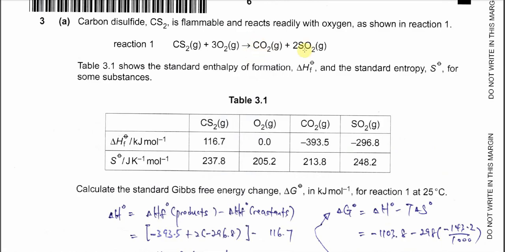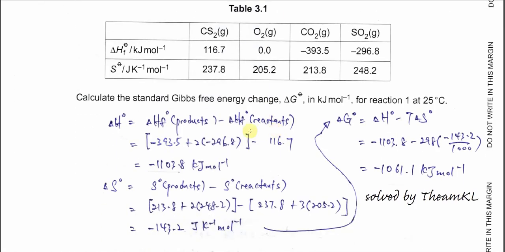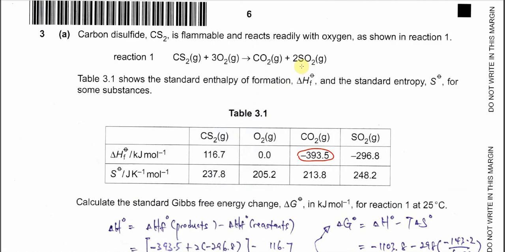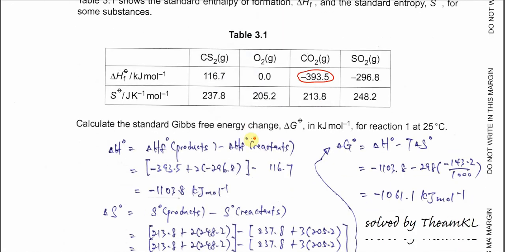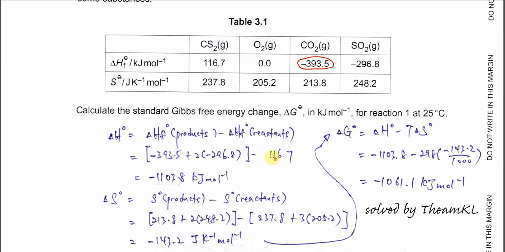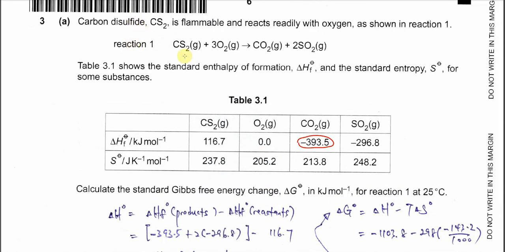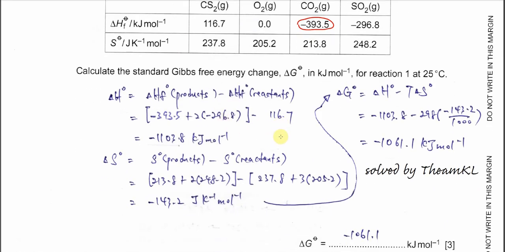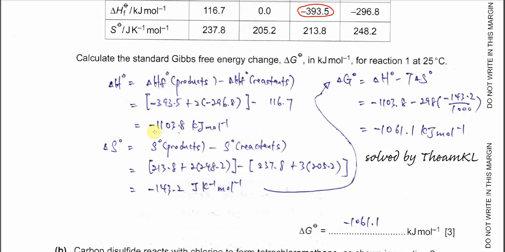Formation of products are CO₂ and SO₂. Use the formation of CO₂, which is -393.5, plus 2 times the formation of SO₂ (coefficient is 2) minus the formation of reactant. Reactants are CS₂ and oxygen. Oxygen formation is zero, so just use CS₂ formation of -116.7. The enthalpy is -1103.8 kJ per mole.